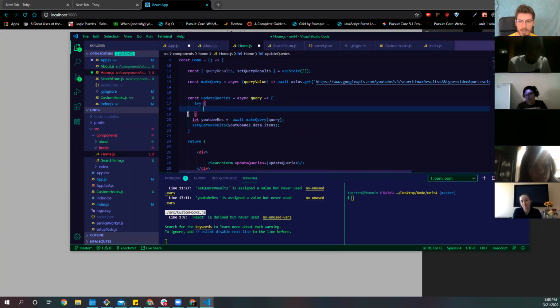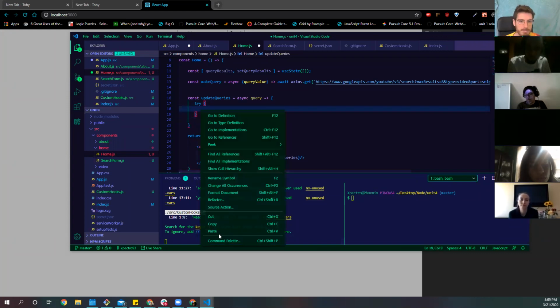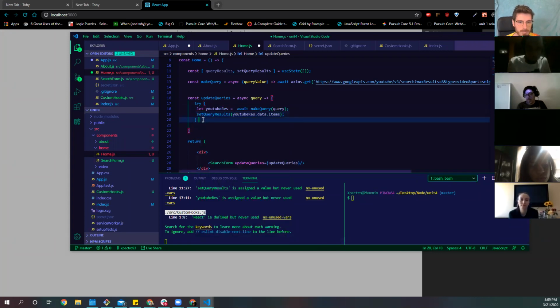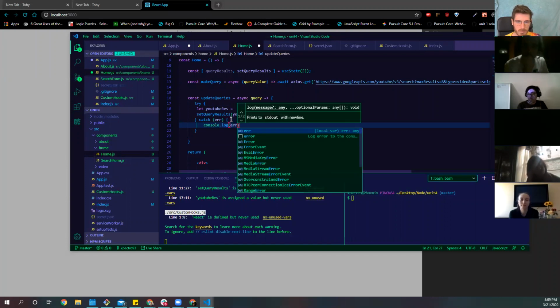So we can actually add this, so we can be able to error handle here. And we also have to have our catch. And in case we fail, we can just console log for now our error.